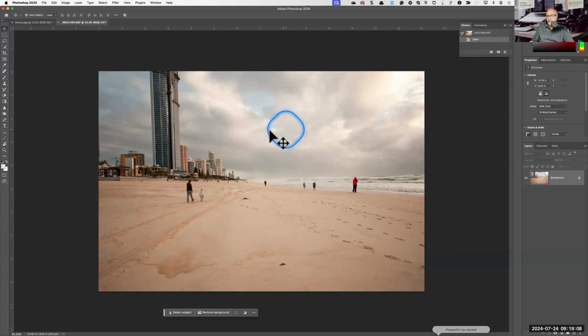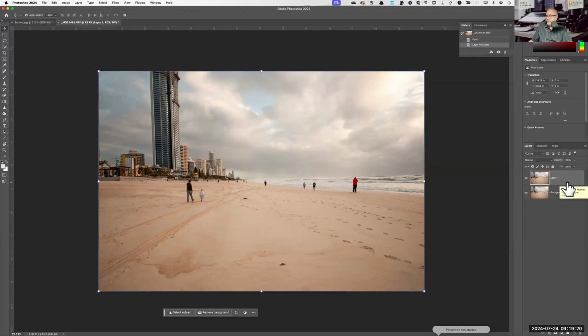All right. So what we can do here is I'm going to go over here to our layer area and I'm just going to duplicate this background. I'm just going to do a Command J or Control J, whichever computer you're using. And now I'm not working on my original. I'm working on another one. Okay. So I'm going to go right here, and then I think I'm going to go up here and hit the crop tool.